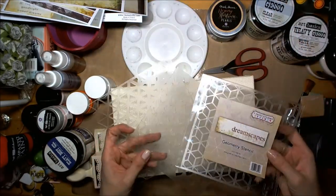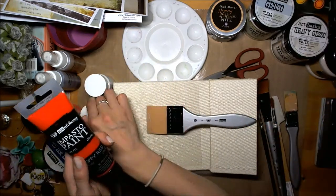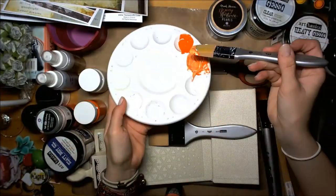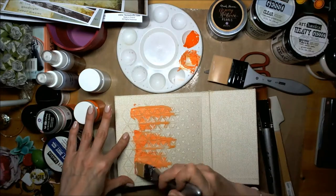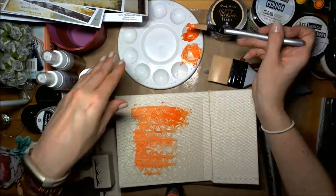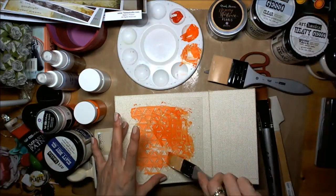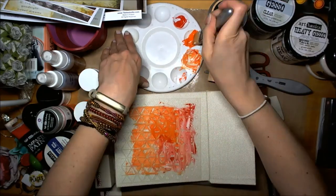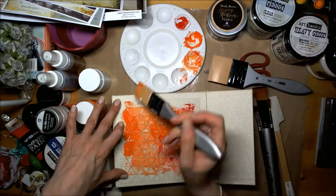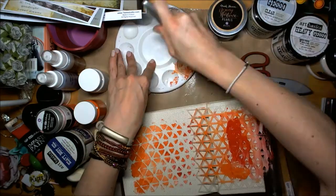At first I have chosen a few of 7-dot studio stencils and some colors of impasto paint by Finnabair. I mixed orange, red and white and applied through the stencil using a silicone palette knife. You can see how I created some shading of colors. Impasto paints are very thick, so they are just perfect to be applied through stencils.